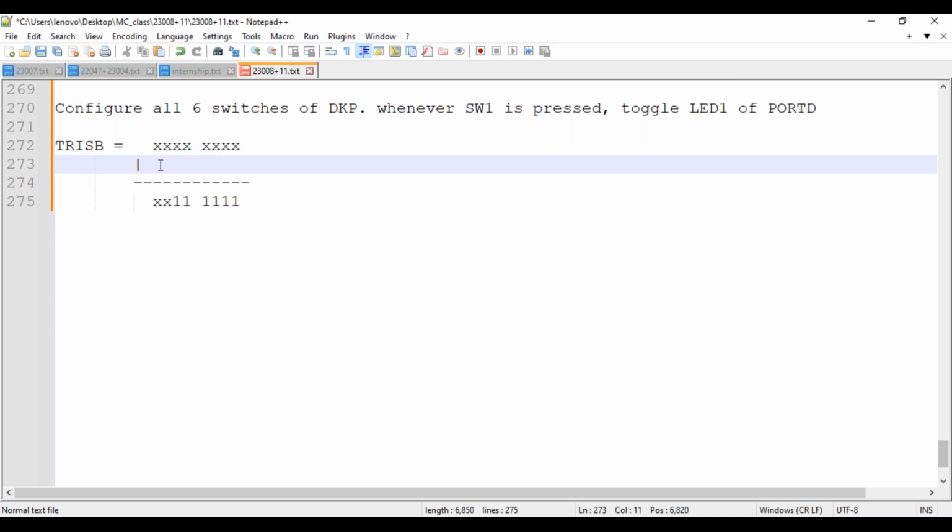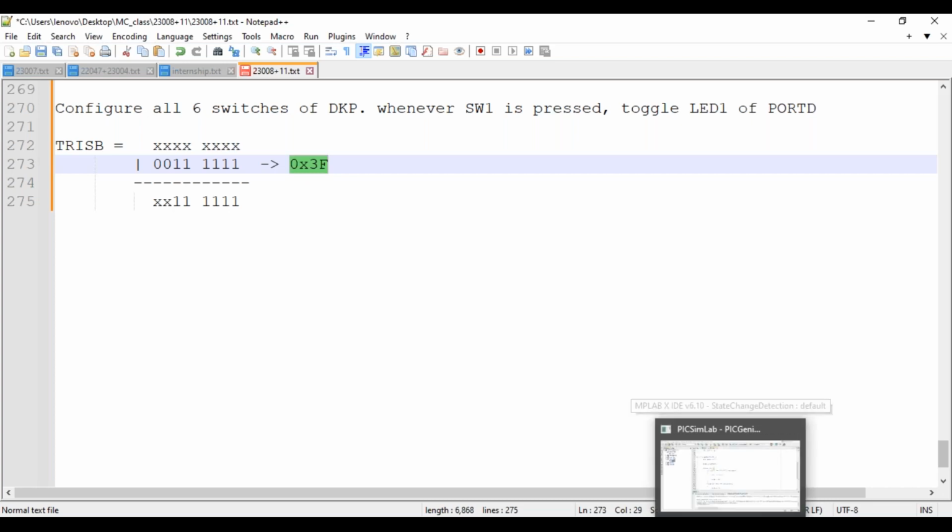Here I have to OR it with 0, 0, 1, 1, 1, 1, 1, 1. Its hexadecimal equivalent is 0x3f.